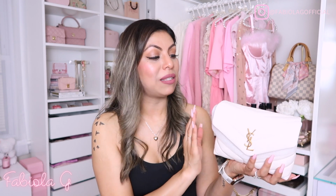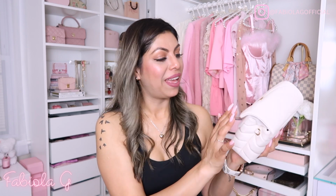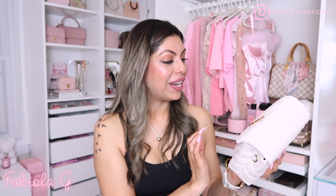This is definitely the size that I like to carry my handbags because it's not super big and bulky. But oh my goodness, it is absolutely stunning, and it is incredibly soft. This smells like leather, and it is just super soft. The quilting, the color, everything is what sold me on this bag. I knew I had to get this bag from the moment I saw it. It does come in multiple colors, but I wanted to get something different other than pink because I always get something in pink. So I am really glad I got it in this color.